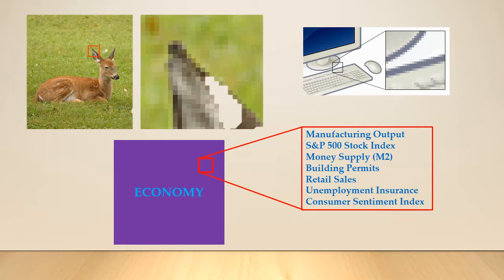Thus, given all of these indexes together, we can view the state of an economy. Hence, when looking at each of these individual indicators, we are taking the computer approach to understanding the economy itself. And now, what we need to do is to be able to interpret all of these indicators entirely, looking far away to see what is the economy telling us, what is it showing us, like that picture of the deer showing us.